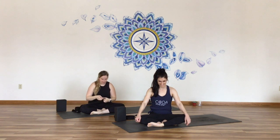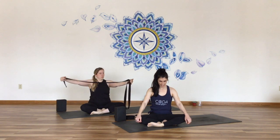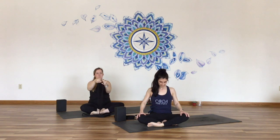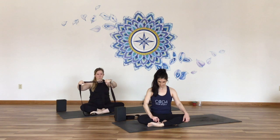Often as teachers, we hear students say that they don't have the upper body strength or the arm strength for arm balances. And really what we are looking for is a deep connection to our core muscles. So what I am now lovingly going to call bakasana, meaning crow pose, today it's bakorsana.